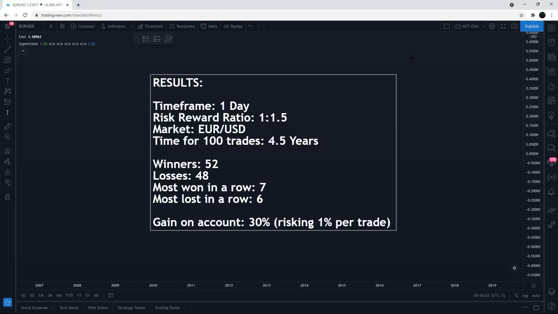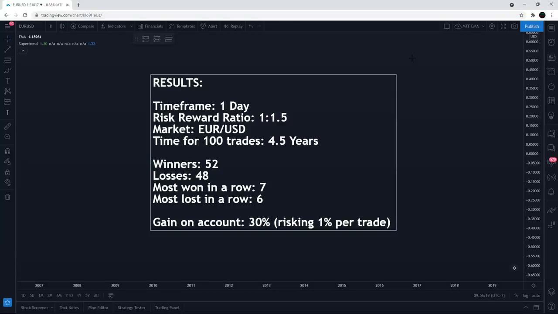So this is really catered towards the average person out there, since 99% of people can't just spend their whole day looking for signals on the chart or be available at all times to get signals for those lower time frame strategies. So now let's get into the results.